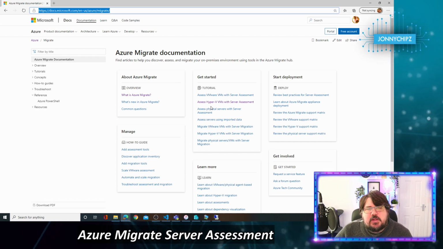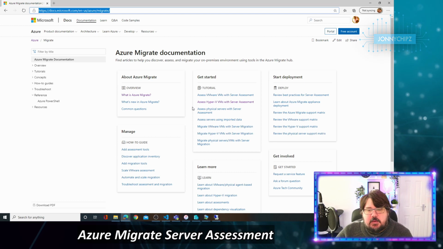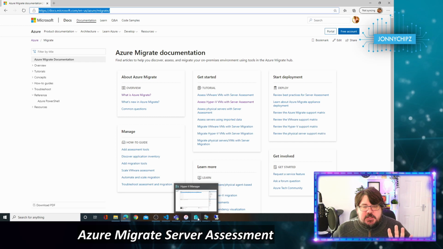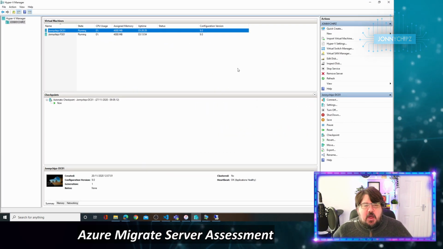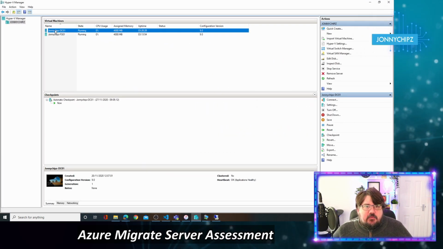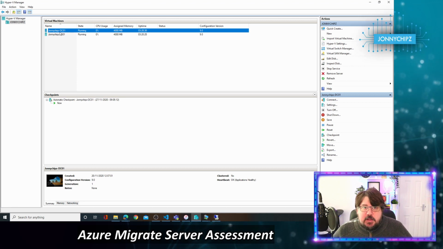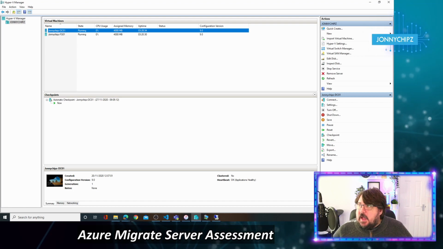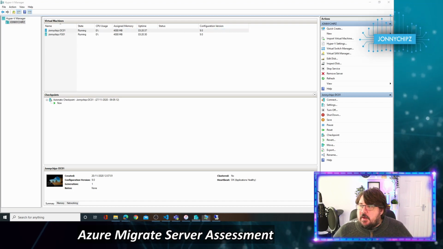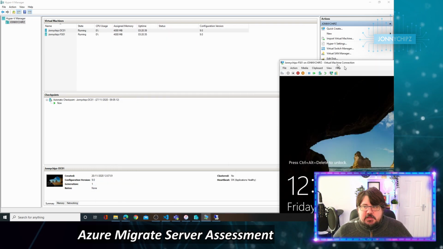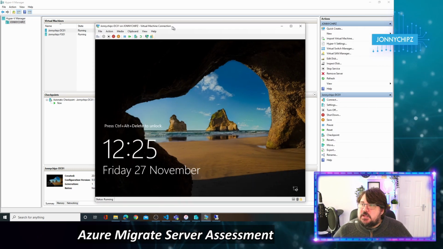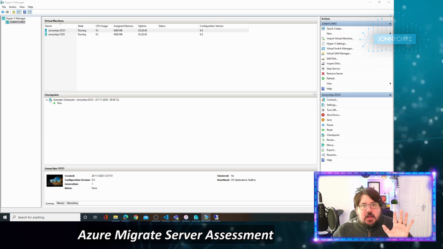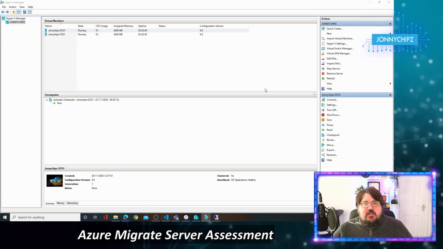So I've already worked through this to a certain extent, but just to give you a little bit of background as to what we've got set up here and what we're going to try and achieve. On this machine, I'm running a Windows 10 machine at the moment with Hyper-V installed. I've got a couple of virtual machines. They're Windows Server 2016 virtual machines. I've got a domain controller and a little file server, and I can grab those off to the side here so you can see. There's my file server, and I've got a domain controller. Like I say, they're running locally on my Windows 10 computer that I'm recording this video on.